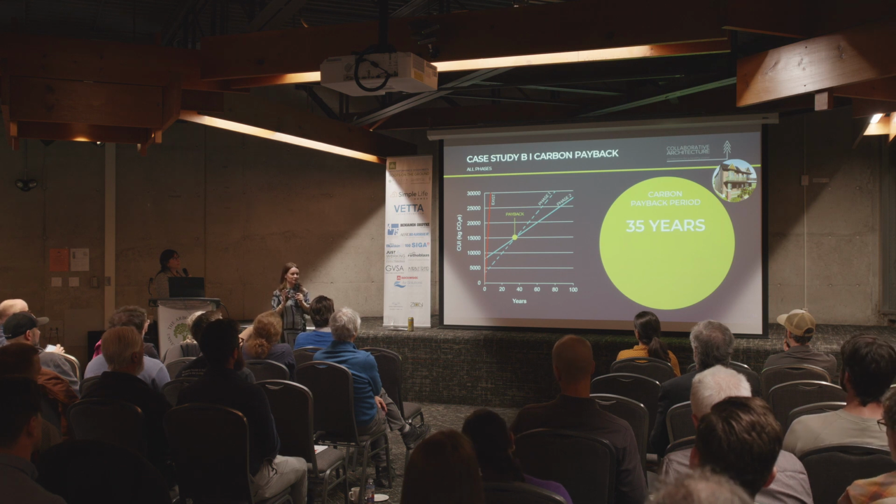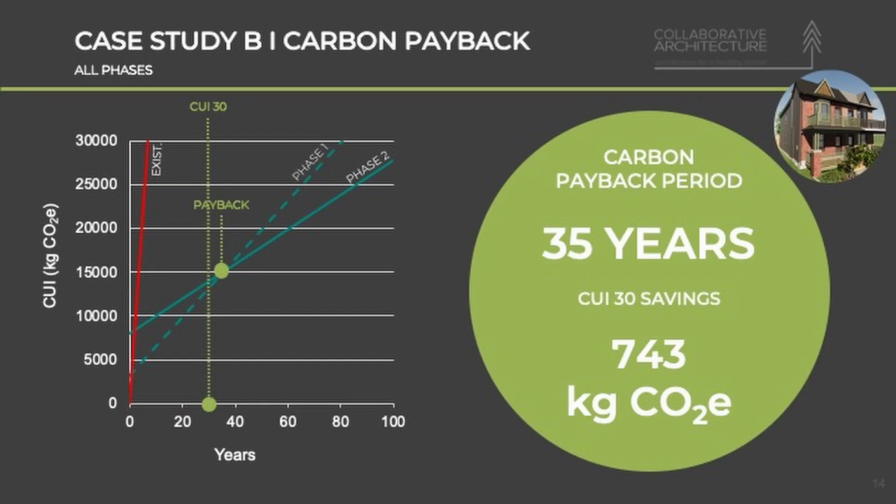So the majority of you were somewhere in the right ballpark. We can clearly see our CUI 30 here. And yes, at CUI 30, it is telling us not to overclad technically because we would be saving 743 if we don't overclad. So to answer the question, it's kind of similar to what Anna was saying. We can't really answer it. It's a maybe. I don't know if it's better. We don't know if it's better.